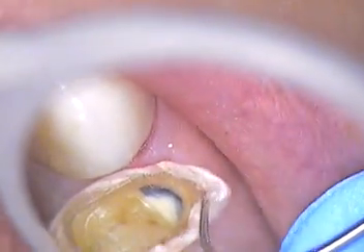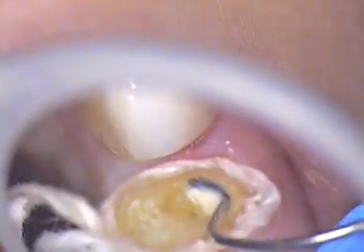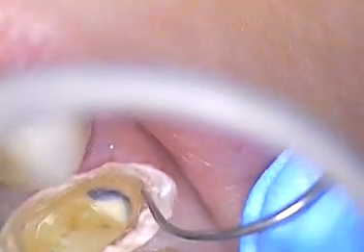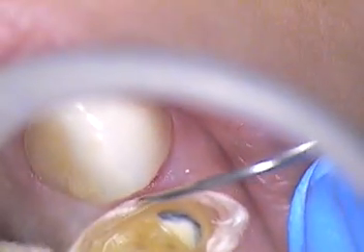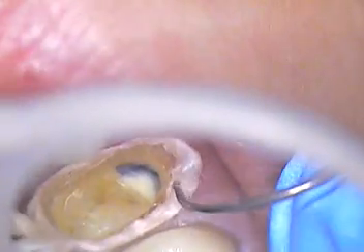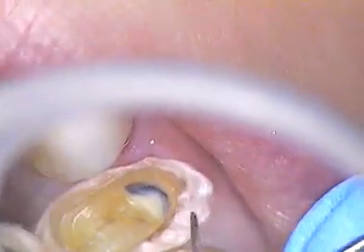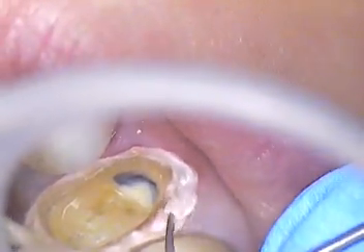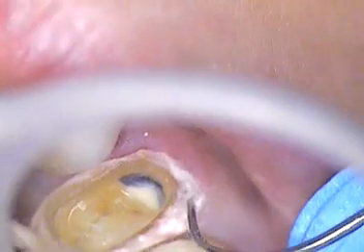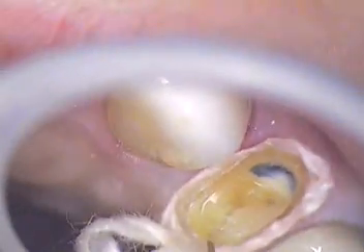You've witnessed our technique — feel free to comment. I know most of you are wondering what's going to happen with that dark area. I believe our lab can definitely mask it out with their layered porcelain and do quite well. We can take the extra precaution of using a lighter cement as well, so we'll see how it goes. I just don't want to be cutting into a tooth if I don't have to. If it were near the gum line I'd probably add some composite, but I think we should be okay.